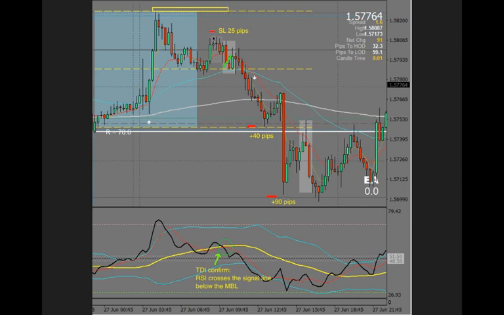Okay, it didn't actually get up to this high here, so this is one of those situations where I said when you put your stop loss, you might want to put it above the shift candle. Okay, when you have a big gap in between the high of the first leg and the second leg, maybe you don't want to take a 50 pip stop loss, because I think your stop loss would have been close to 50 pips if you put it up here above the high. In some cases, just above the shift candle is good enough.